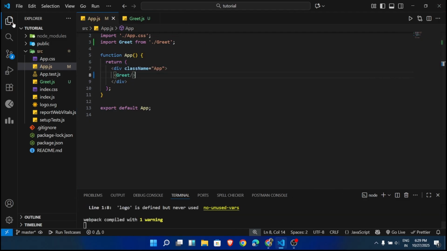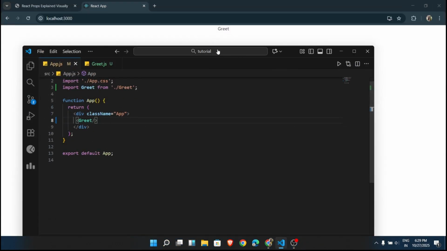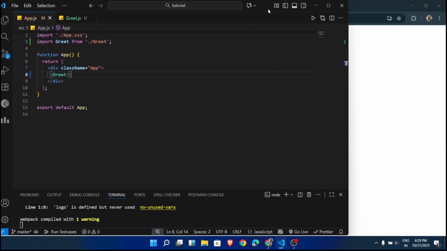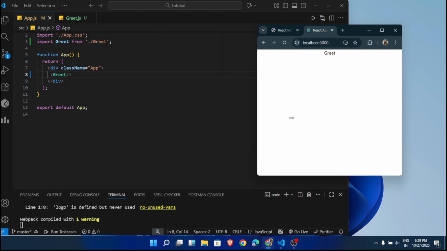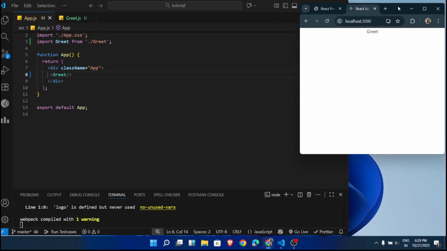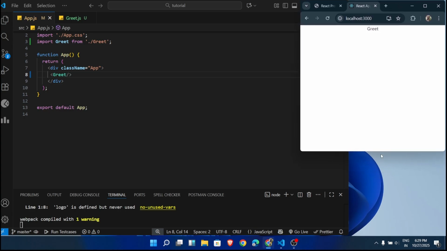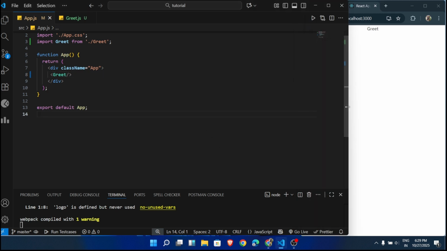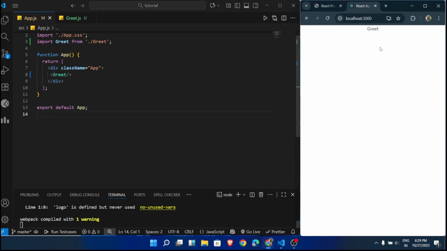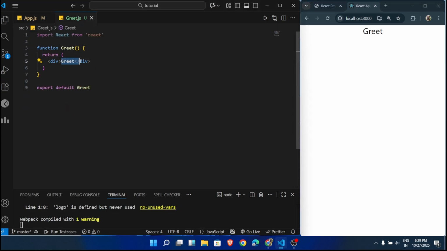We don't require this file explorer, so I will minimize it. So this is how it looks. We have a greet heading here, or a simple greet message.